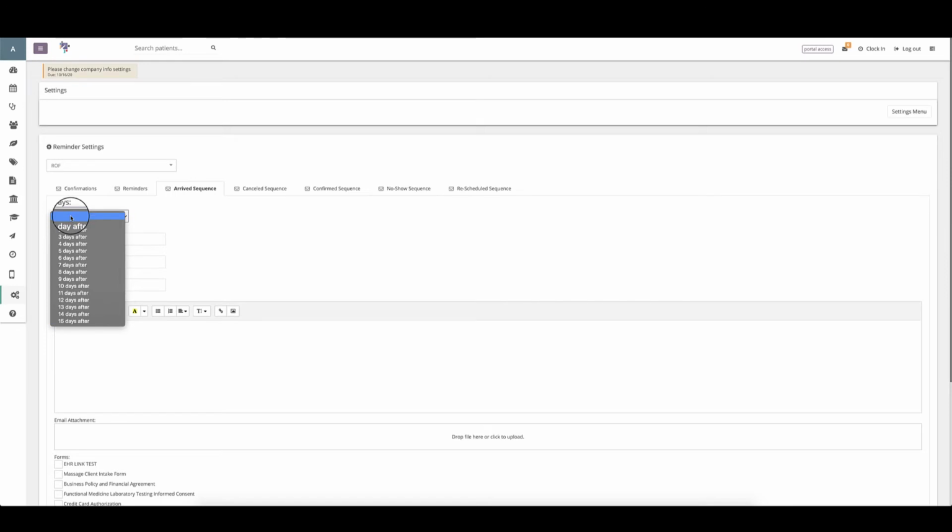For example, if you're going to do a massage arrive sequence the day after, what do you want them to do? You want them to make sure they stay hydrated, make sure that you are doing the exercises that you gave them, and then 7 days later follow up again. Hey, how are you doing? Do you need another massage? Here's some exercises that you can do extra. Look at this link of all the benefits of getting massages. Or hey, we now have this modality like a red sauna treatment or a foot bath that might benefit you from having because you've already had a massage done.